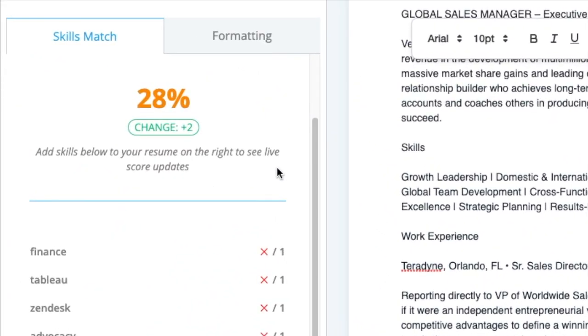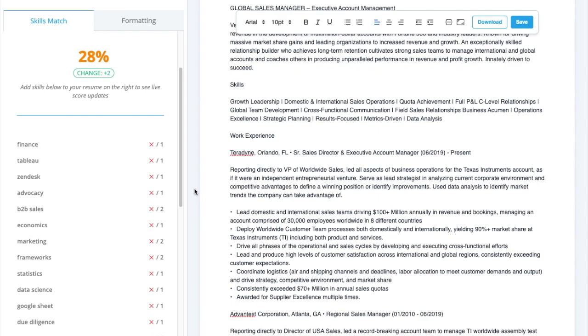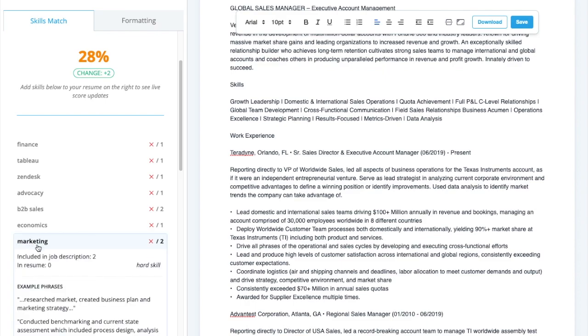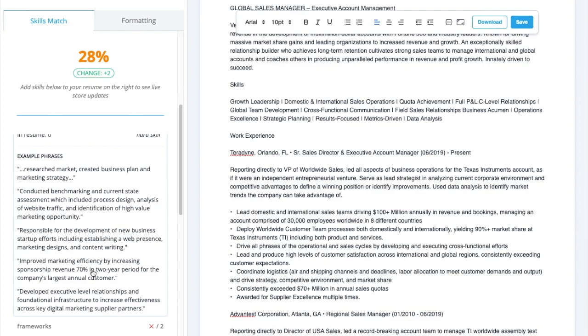That increases their match rate because they've included a key skill the recruiter might search for or experience they might be looking for when they read the resume. Using Power Edit, you can make that adjustment quickly and see your score increase instantly. Some of the most common skills have example statements you can use for your resume. These statements follow best practices for resume writing based on recruiter feedback.